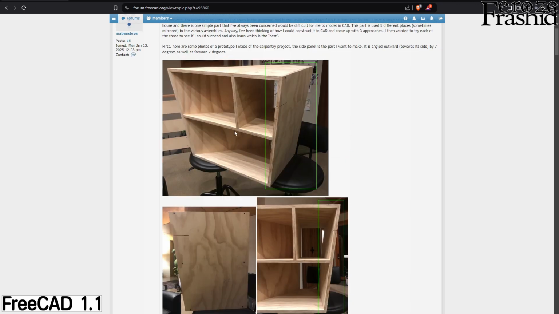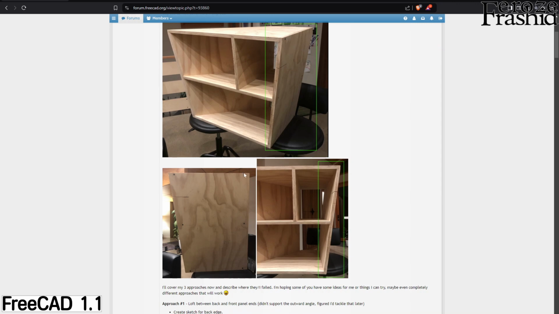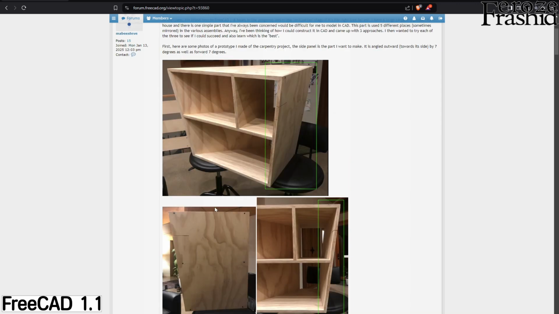So the feature of this structure is the side panel is 7-degree inclined outward on the sideway, and then again, if you look at it from the side, the top side is also at 7-degree inclination from the top way. So this object on the further left side also has some features like that.